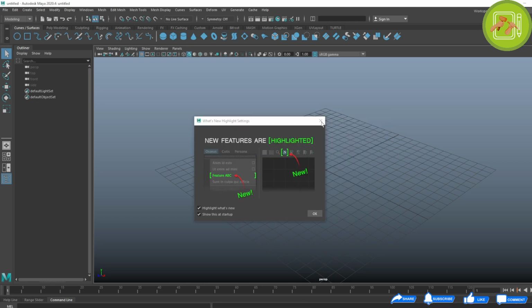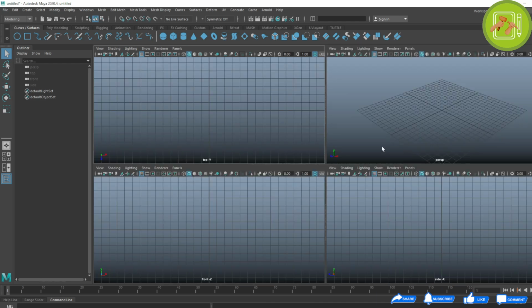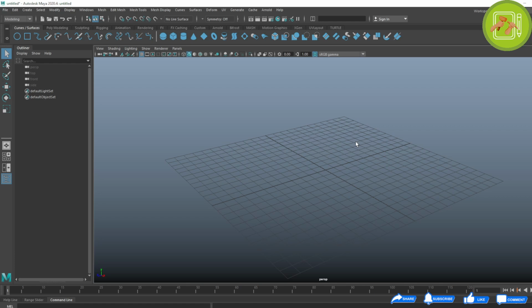Let's close this. Sometimes really this gets stuck.